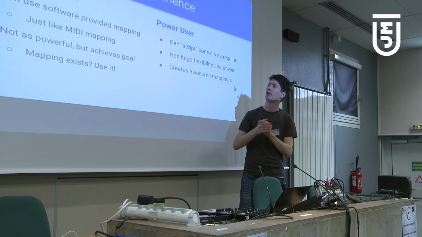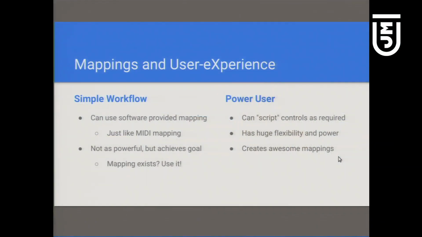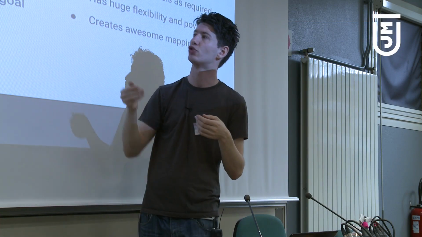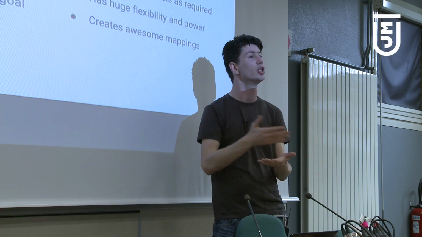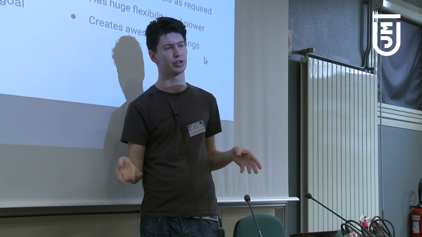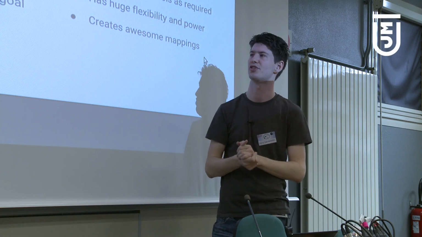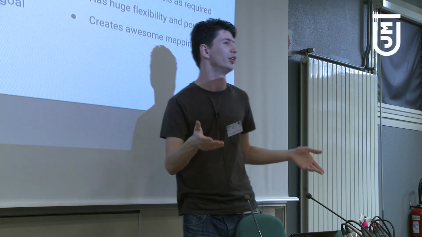So if we look at the simple workflow, what I'm hoping to achieve is that we can map these generic events from the controller library to a slider or a knob in the DAW software in that same way: you move a UI slider, you move a hardware slider, and the event that comes in will cause that link to be set up. And just like MIDI mapping, it just works. So for the simple workflow, nothing really changes. To the user, it's transparent that this controller library is in use, and it allows the user to achieve the functionality and the user experience that they desire. So it's not as powerful, but it achieves the goal, which is the ultimate thing.